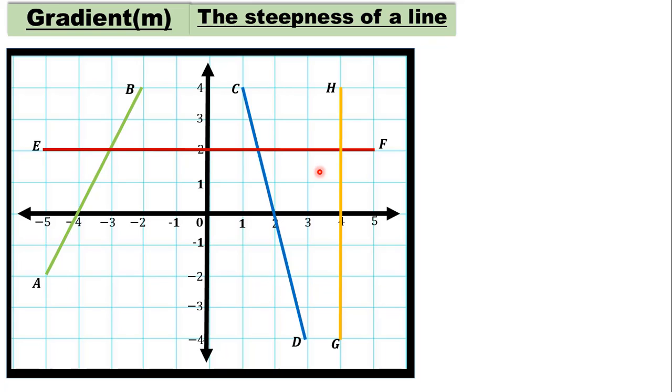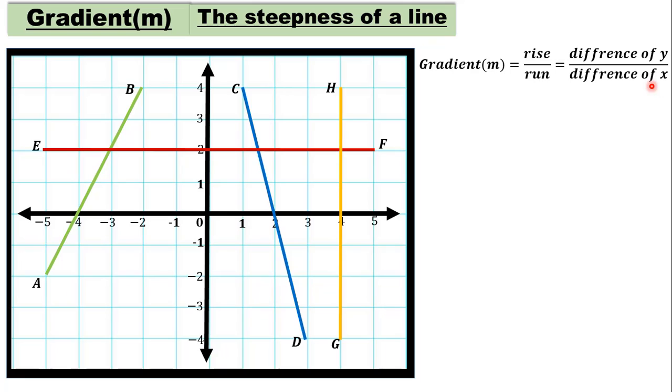Students, there is a method to calculate these gradients, and we call this the formula of the gradient. And remember, the formula for the gradient is equal to rise over run, how much vertical distance the line has divided by its horizontal distance. Or in other words, you can simply say, take the difference of its y coordinates and put them in the numerator, and take the difference of its x coordinates and put them in the denominator.